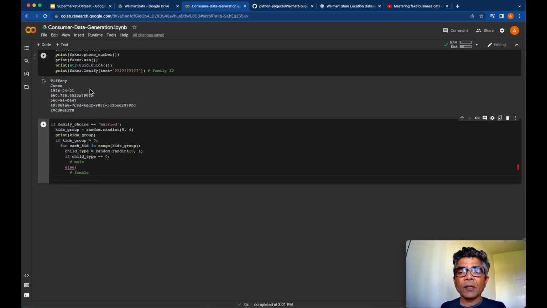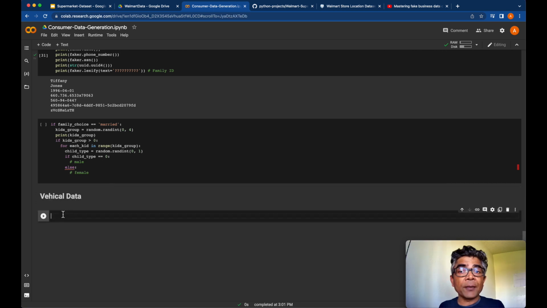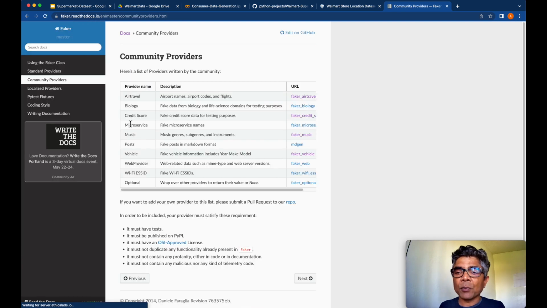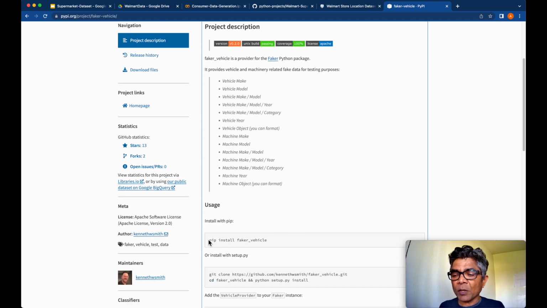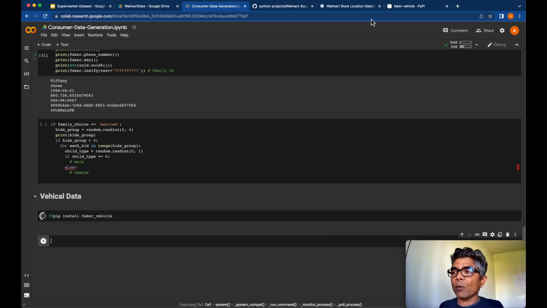After that, we are going to use the vehicle data. As we know that the Faker library, the vehicle are available through the community provider. So here is the Faker vehicle. So we would need to install this provider so that we could use it. So for the vehicle data, we are going to install the faker vehicle.